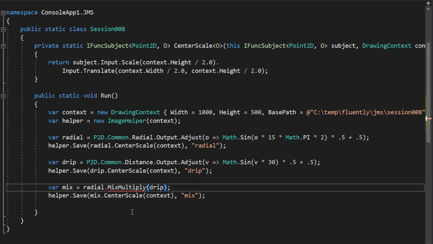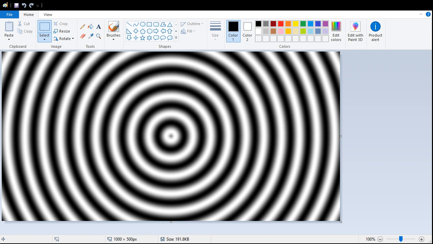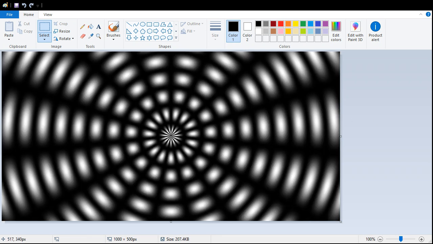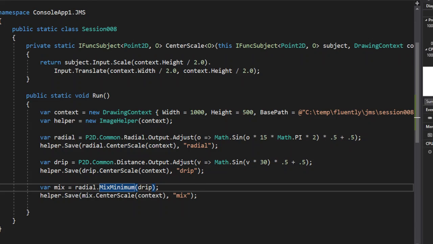We could try multiply, I guess. I don't know if that'll be that interesting though. So we take this, multiply this, we get this. It's not bad, but not like the sharp edges that we were getting by doing the maximum. We could try minimum just to see how that compares.